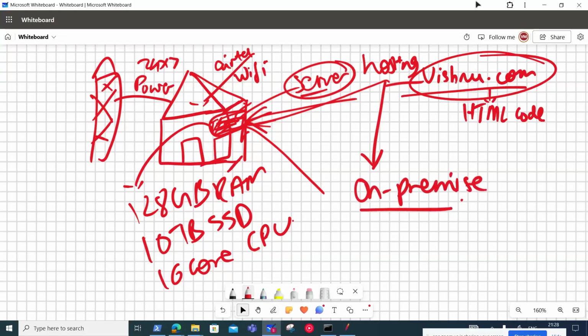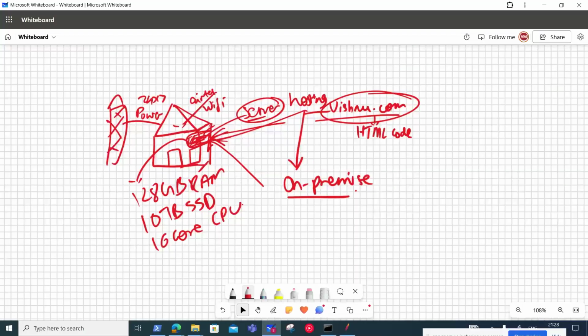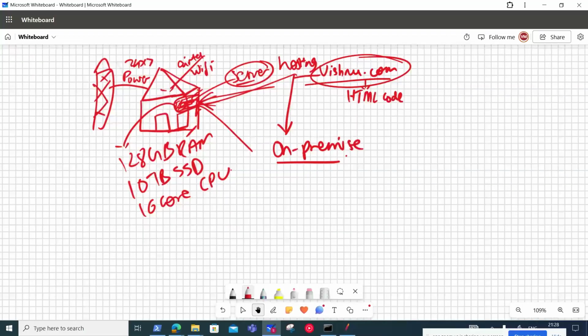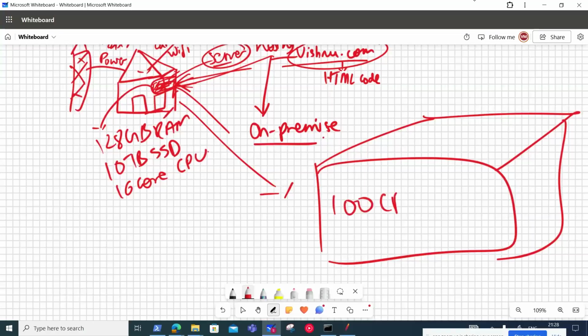So now instead of this home, I will draw a bigger office which has 100 CPUs like that. So now this one will become, let's say, a business like Amazon.com.